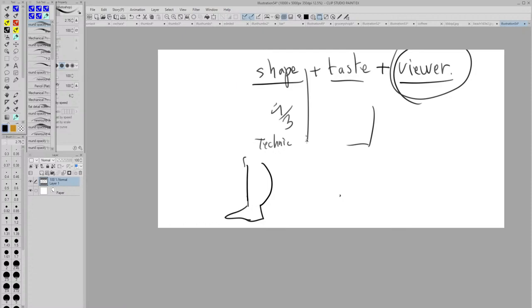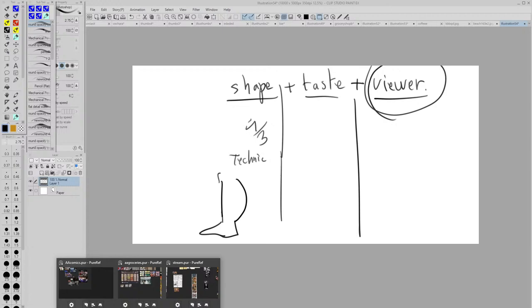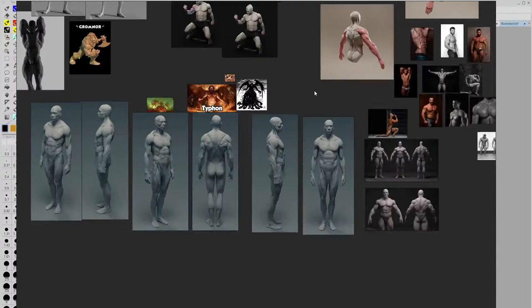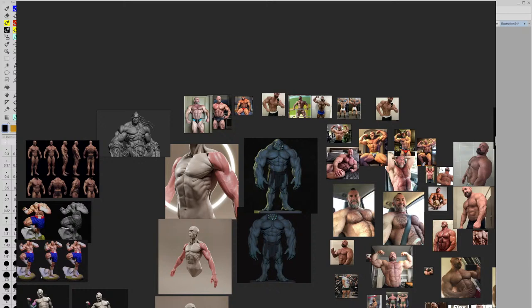And taste is what I like. So let's say I'm studying some, let me see if I can find it. You guys know I like beefy, big muscly guys and stuff. So from this, those are the shapes I like, the fact that those arms are bigger than the legs and stuff like that. It's all based on taste after that as well.